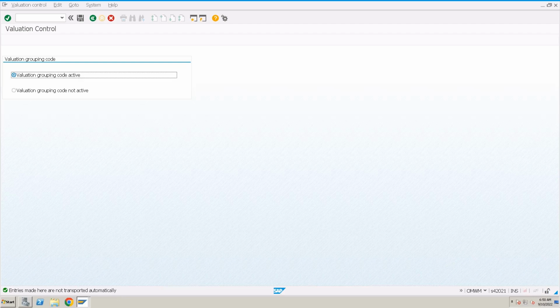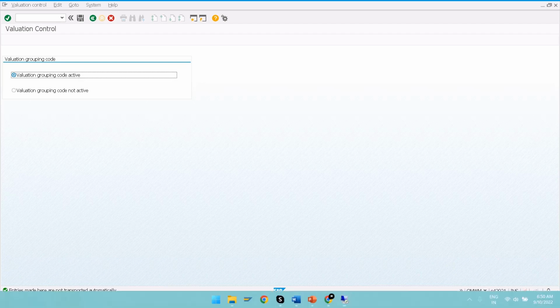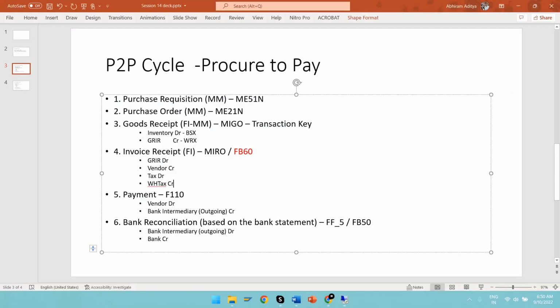Because earlier what did we see? What we saw is that the MIGO transaction has two different transaction keys, and these different transaction keys will call the GL account. Now, let us assume there are two different plants, and for both of these plants we are using the same transaction code MIGO, and this MIGO has the same transaction keys.